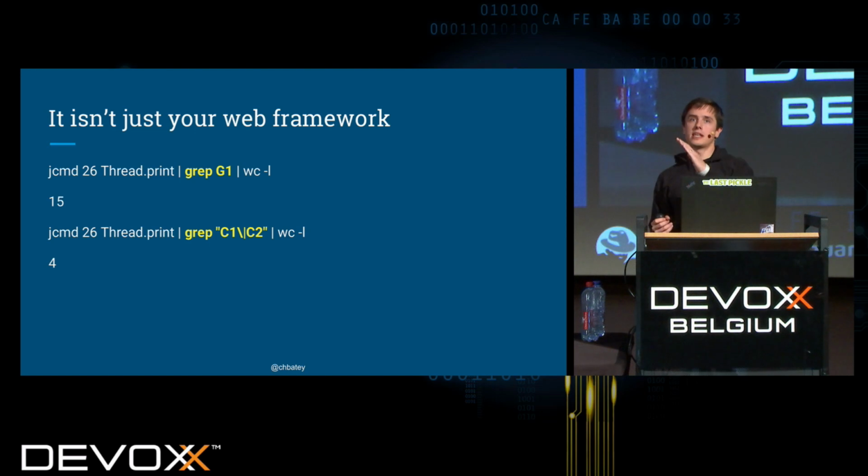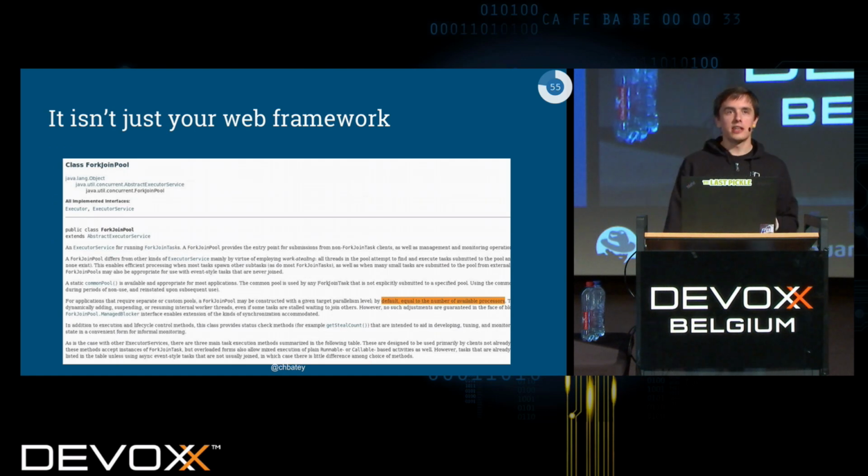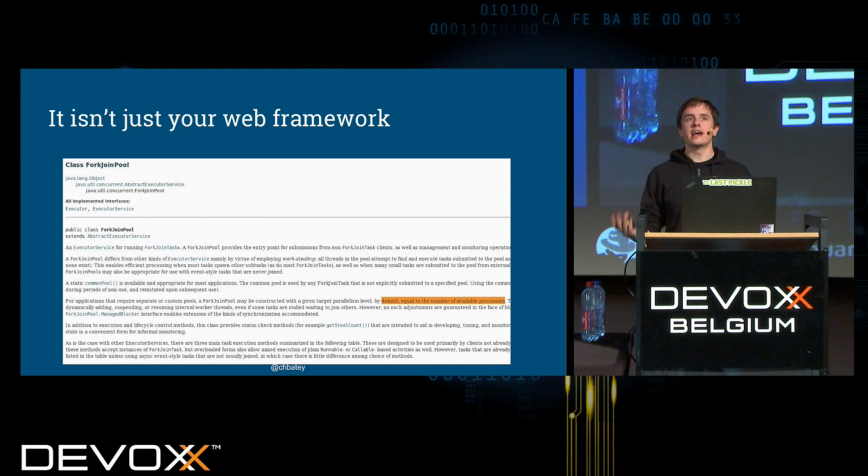Same for compiler threads. So that's not as bad because that isn't linear. It's a very slow progression with the number of cores for our compiler threads. And then we've got things like parallel streams or anything which is using the default fork join pool. That, again, is defaulted to the number of cores on the machine, and you need to override it if you're going to run your JVM inside a container. What I end up basically having to do is recreate all of JVM ergonomics and make all my configuration dynamic based on the allocation to that container.